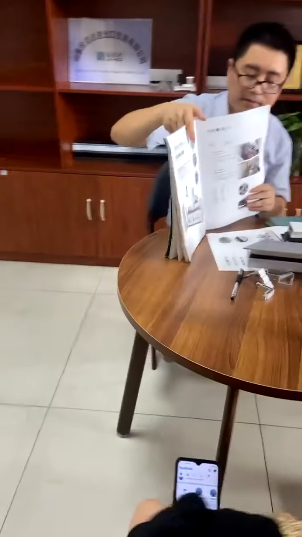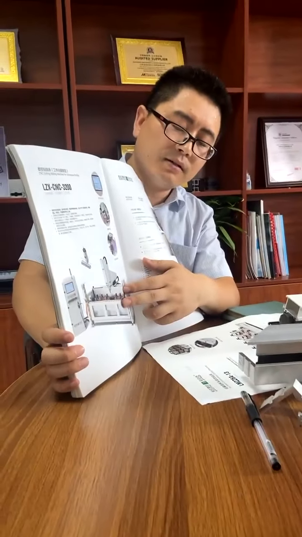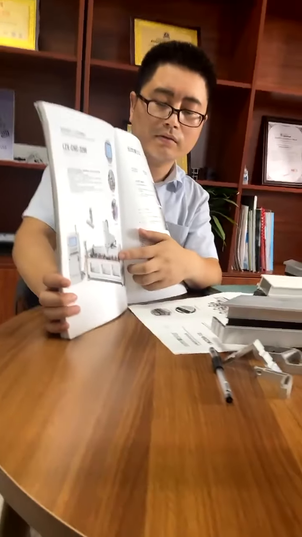This is a CNC milling machine. It is used to automatically mill or drill holes on profiles.